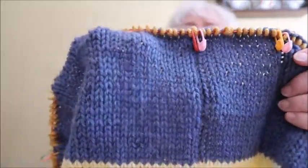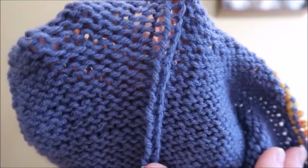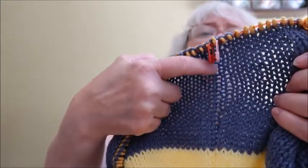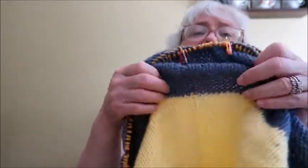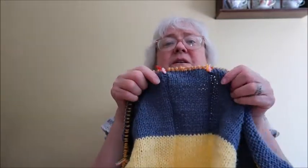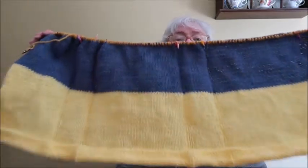But these are a purled section. You can see on the back right here, they look knitted on the back. But on this side, because it's a purl stitch, you can see that it creates a channel. And I will be doing chain stitch up through this, which will create the plaid. They are grouped in groups of two. There's a 10 stitch in between the two channels, and there's three sets of two going across the Afghan. So here it is so far.